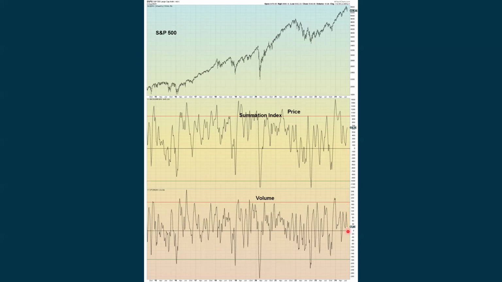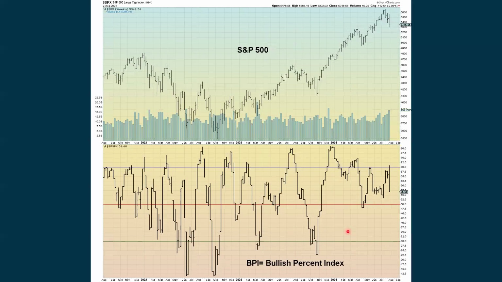We're also seeing, and for quite a while now, price had still been going up where volume was going down with this on the daily chart. And that was causing some real concern. And the bullish percent index actually got above 70 earlier in the week. It's still positive since it's above 50, but it has been declining.